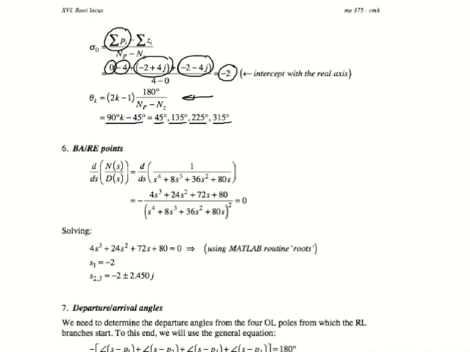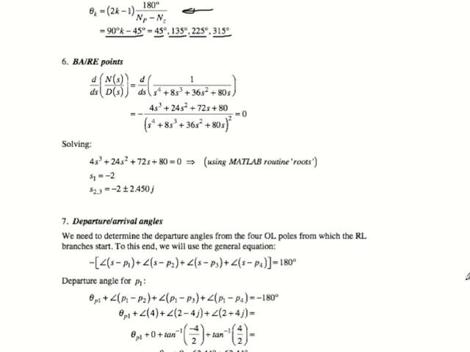Another important point, which is governed here by Rule 6, are the points where the root locus breaks away. It either breaks away from the real axis, or it might break away somewhere off of the real axis. But the key thing for a breakaway re-entry point is it corresponds to roots which are non-distinct, repeated roots. That's effectively what you get when you set ds of n over d equal to 0.